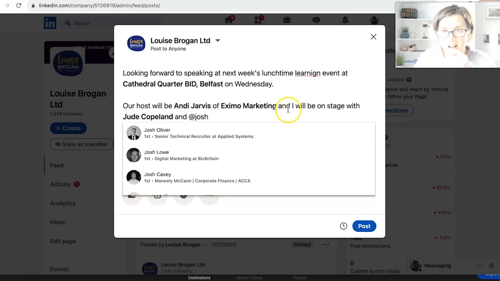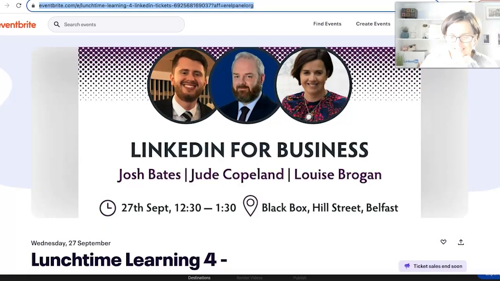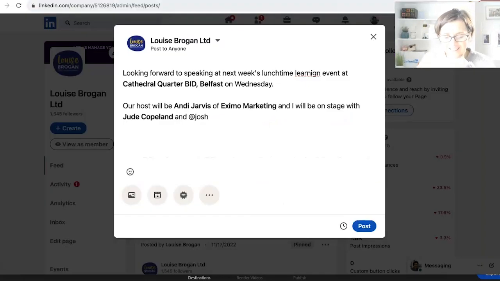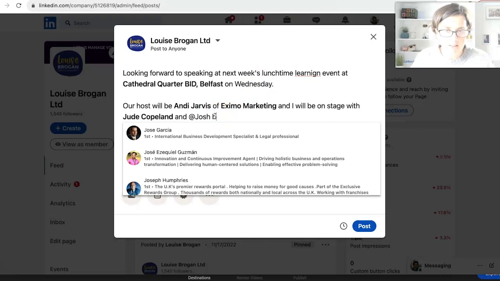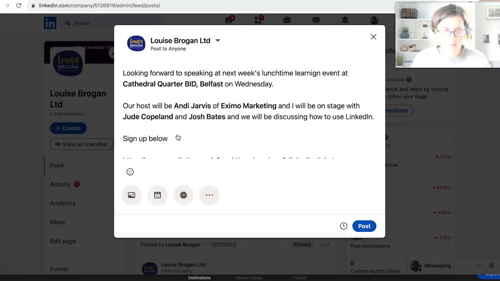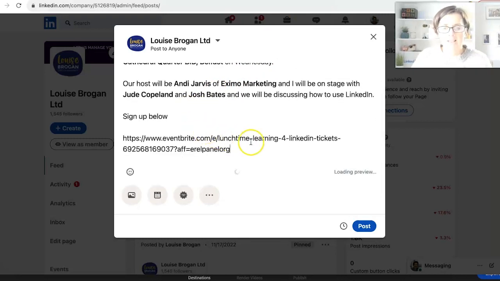Sometimes you have to check that you're actually going to tag the right person, so double check your information. Okay, and you can come back to this. So let me come back. I have to go back a little bit to add the event in as well. When you add the event, you should see, it says over here, loading preview. So hopefully that's going to load our preview now.